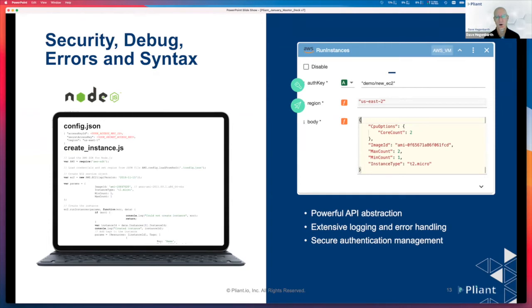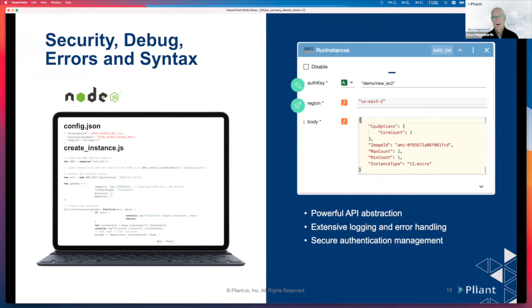And when we do that, we try to add really 3 points of value. The first is, you'll see the little green A there, and that represents the authentication. So we've handled authentication. We've wrapped role-based access around it, such that when your coders actually use the Pliant platform, they can use a tag. You don't necessarily have to divulge the root password to something.